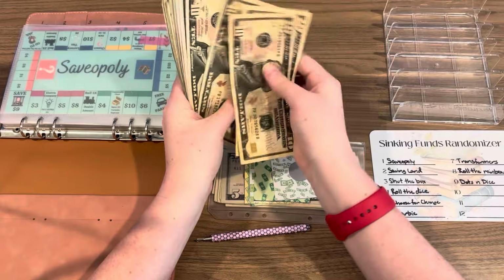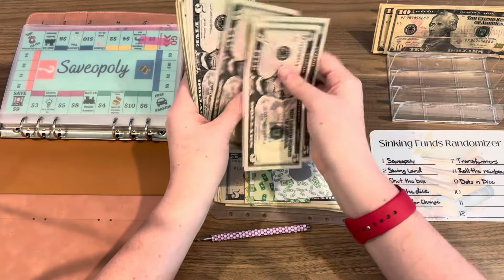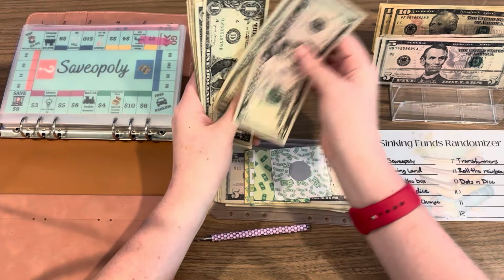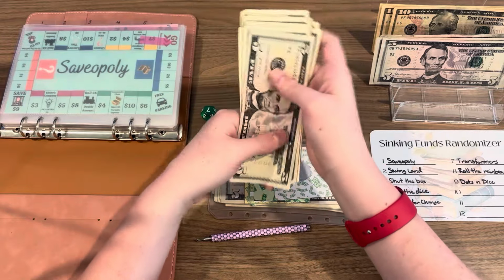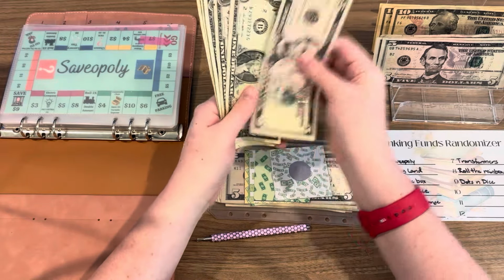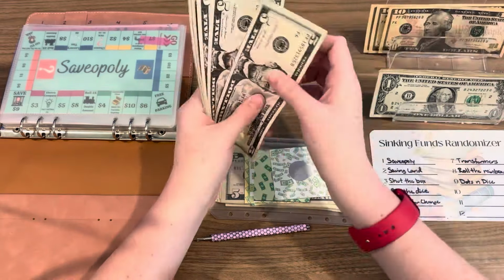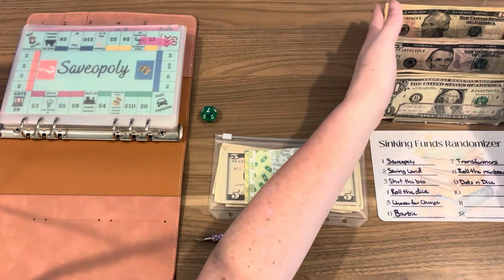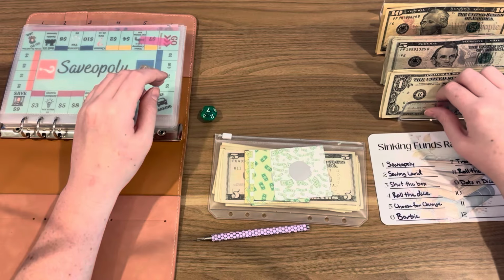10, 20, 30, 40, 50, 60, 70, 80, 85, 86, 87, 88, 89, 90, 91, 92, 93, 94, 95. We have 95. I recounted and we do have 100. All right. So I'm going to just have the money off of the side.